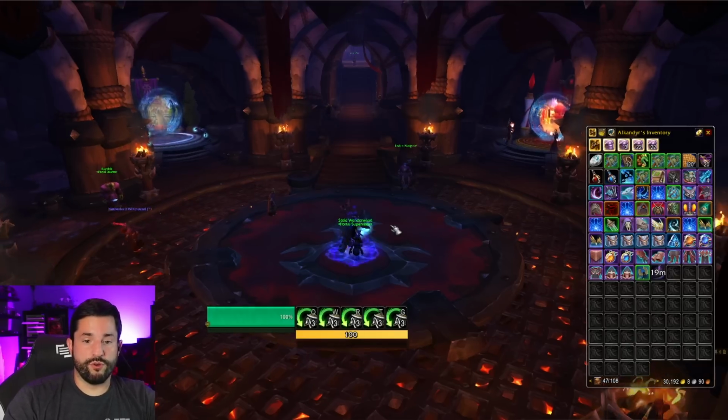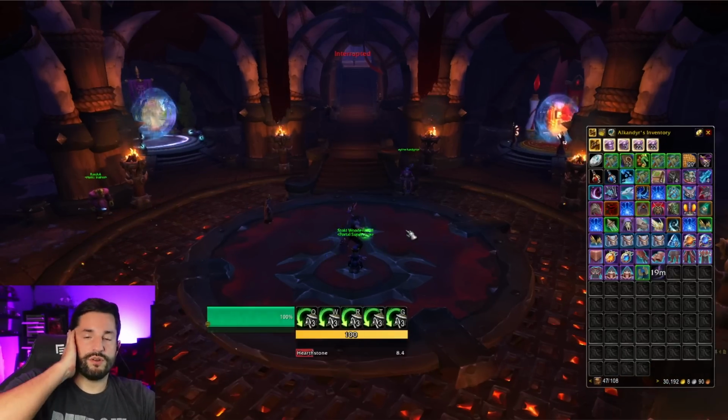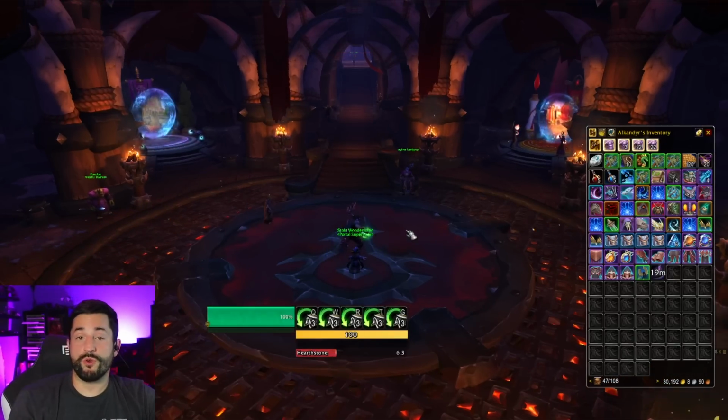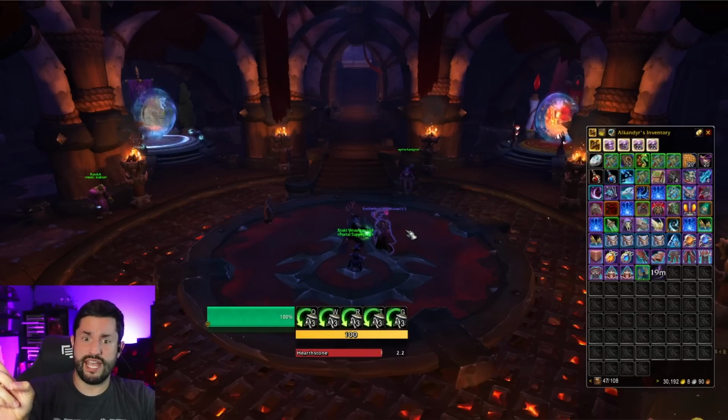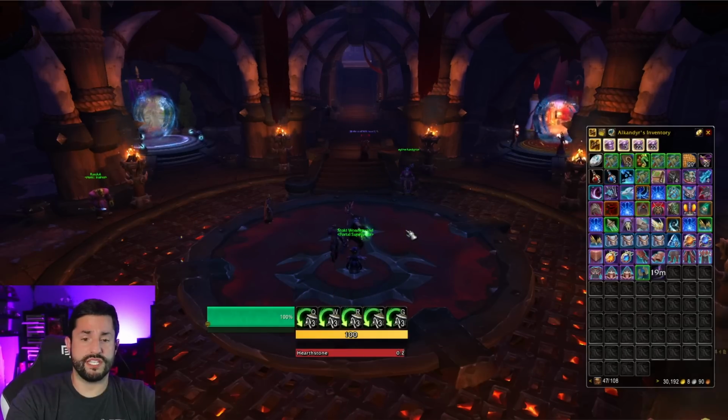Now it's time to go back to Oribos. I'm going to go ahead and use my actual Hearthstone. If you do this all quickly enough, you can use your wormhole generator. And you can also buy the wormhole generator at the auction house that we were just at as well, as far as the flow and sequence of all of this.